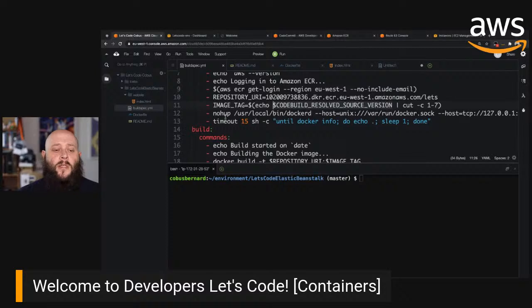And then, to be able to use Docker inside this build container, we actually have to have the Docker daemon started up. That's the Docker process that allows us to send commands to it and then executes them on our behalf. So this command makes sure that the Docker daemon is up and running. And over here, we wait for up to 15 seconds just to make sure that it's up and running. So then we know Docker is up and running.